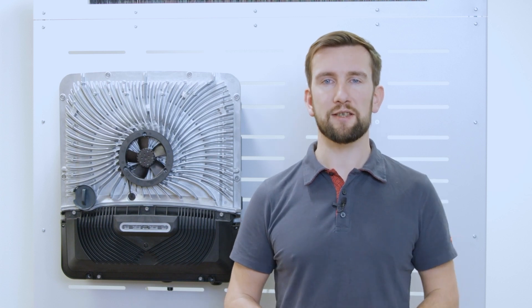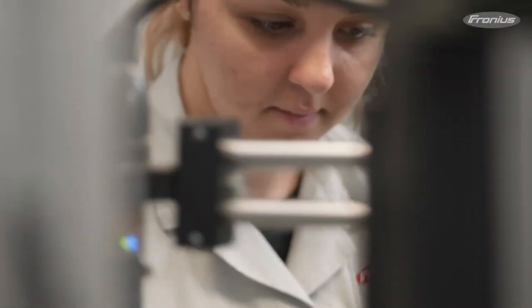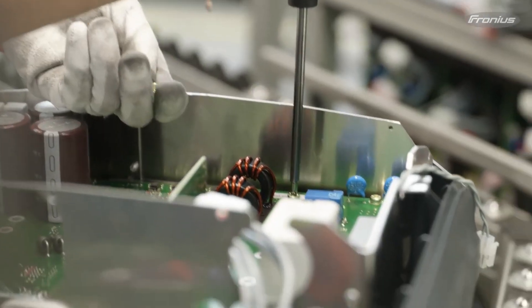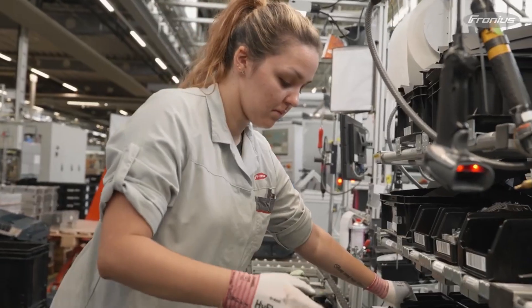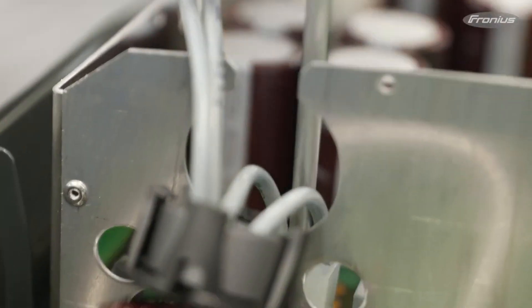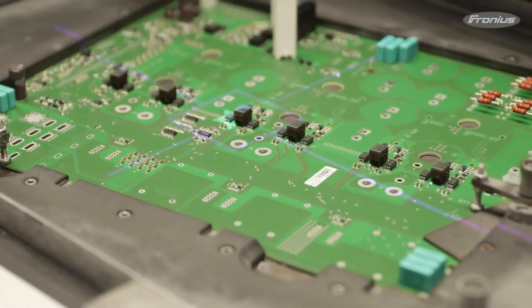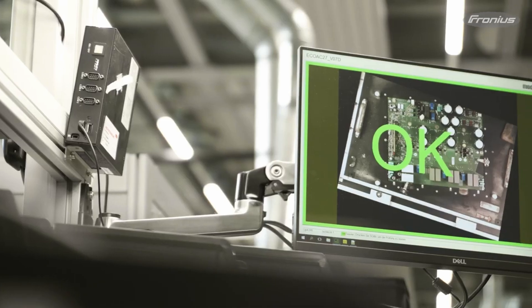It is only after these tests have been completed successfully that our assembly lines begin. With our decades of experience, we have been able to develop tests that are embedded in our assembly process, ensuring that components are tested thoroughly throughout the assembly process. Using a variety of tools allows us to ensure that each assembled print in our plant is tested for function before it is used in our inverters.